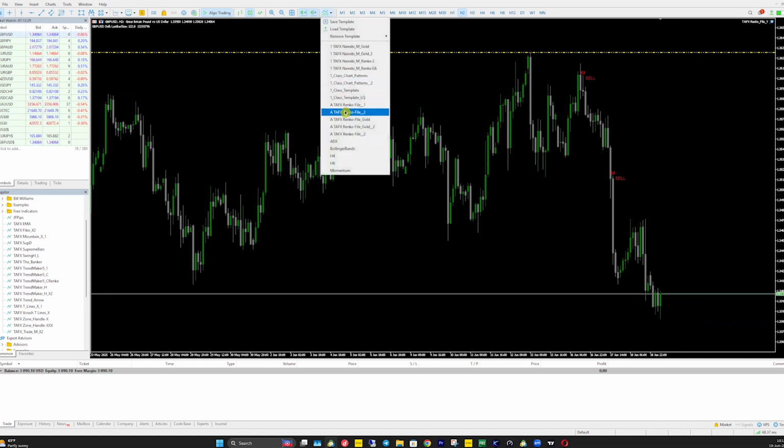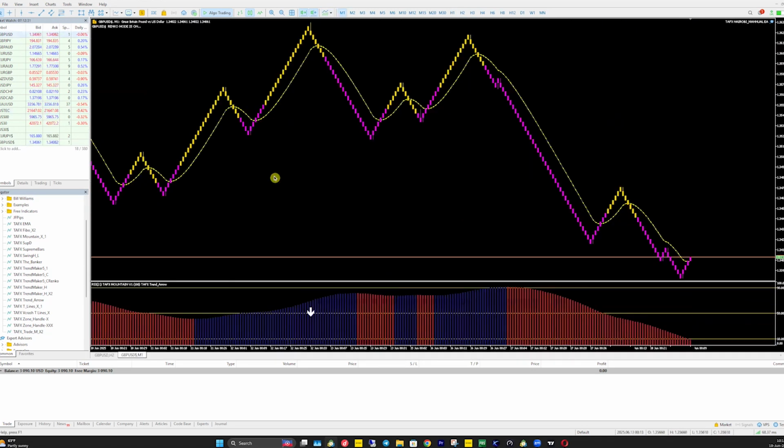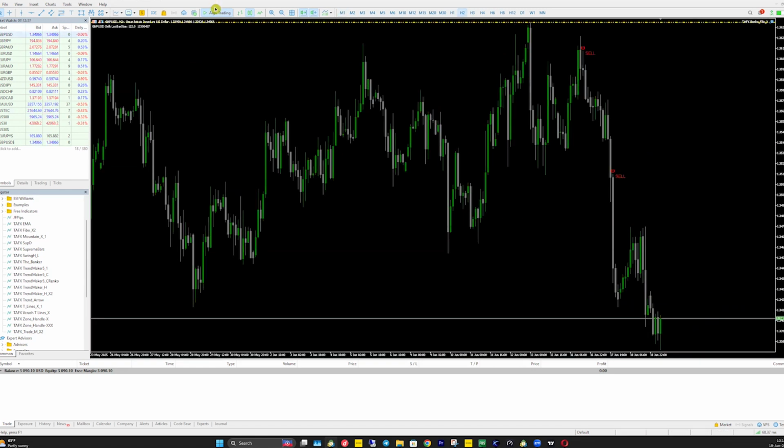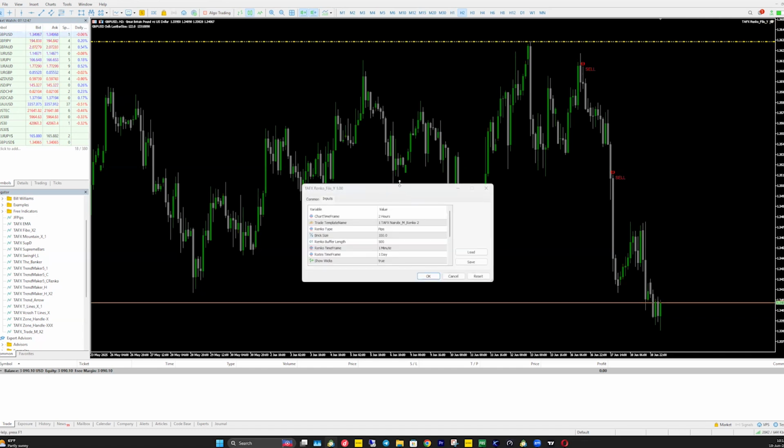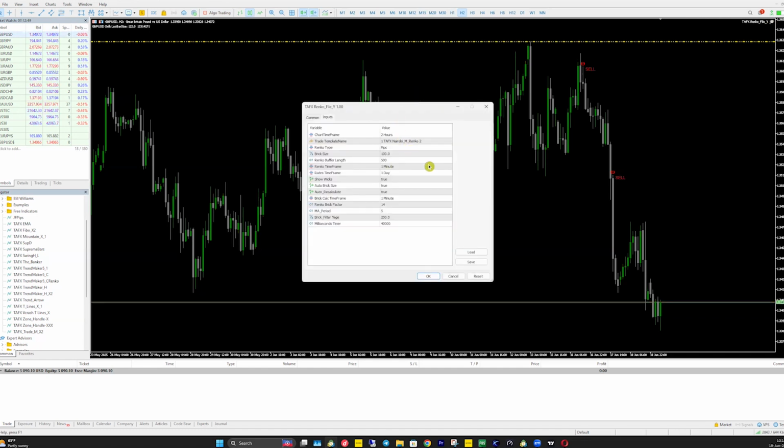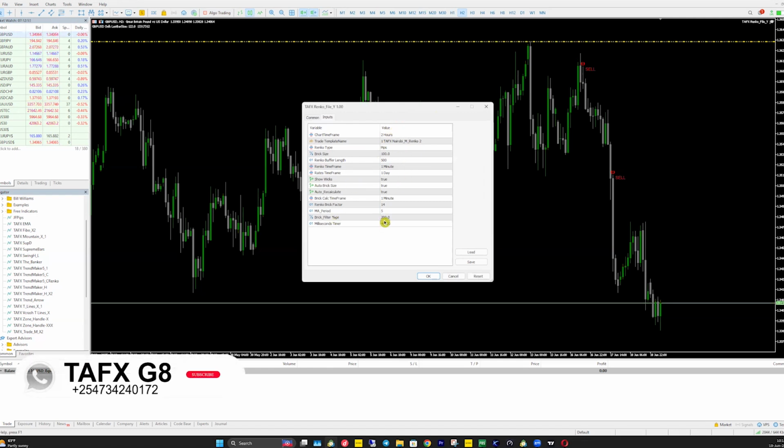Let's say, for example, you have used our default template. All you need to do is to delete this Renko chart, pause here of algo trading. All right, so go to this corner here to our Renko file, double click. Now if we want to change this from ATR to traditional, you only have two setups that you can change.